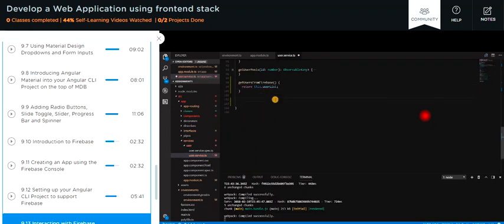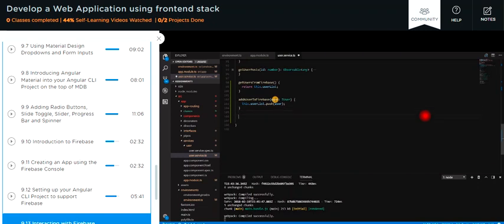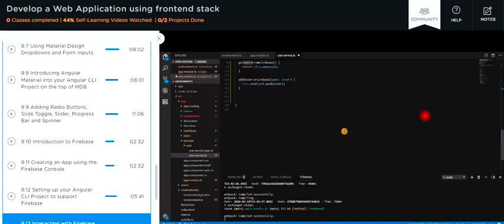The second method that we're going to talk about is add a user to Firebase, and this is going to accept a user object which is going to be of type iUser, and we can now use the user list, and we can use a method named push on it which accepts data. So we can pass it a user and it will add that user to this list, which essentially references the user's collection.